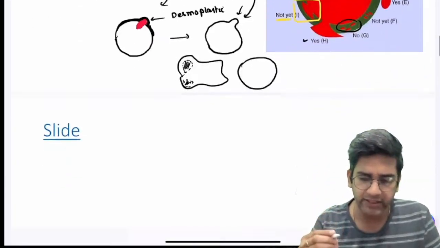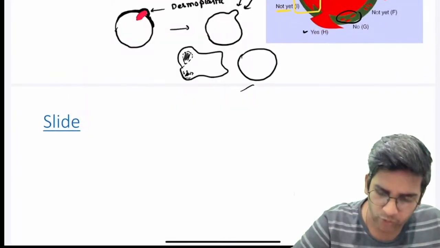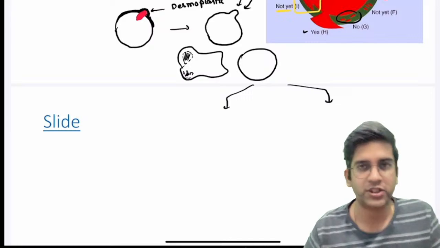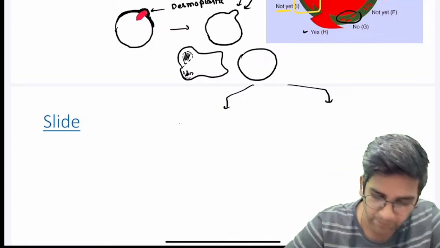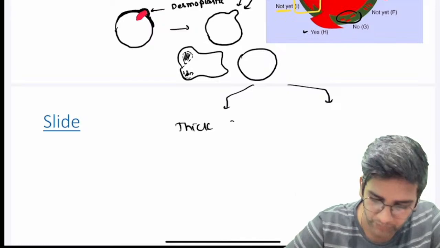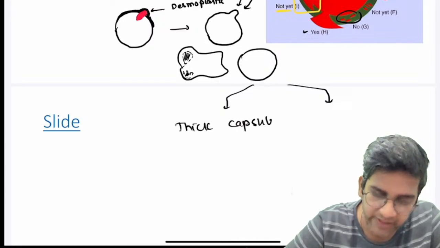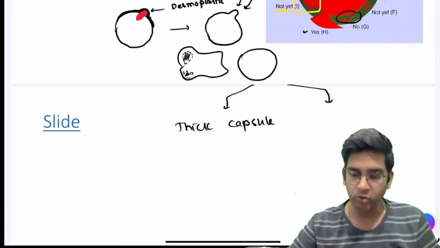There are a few soft signs. This might not be in your books. If you look at books regarding frozen section, or if you practice a little bit more, you will definitely come to a point that when you have a thick capsule, please always look for capsular outline. There's a clue. There's a very soft clue.